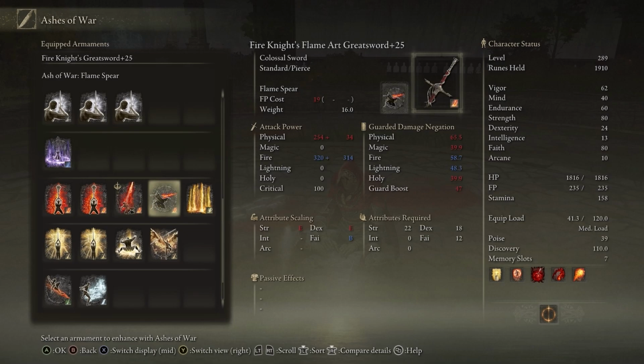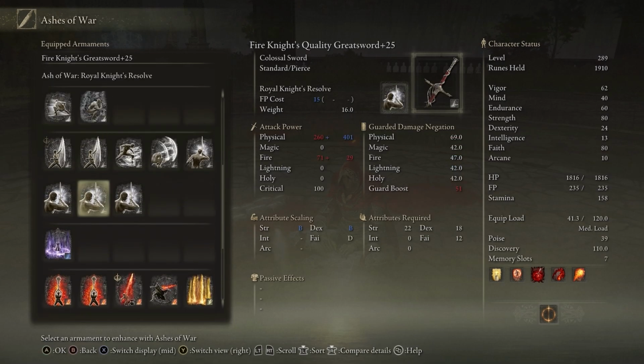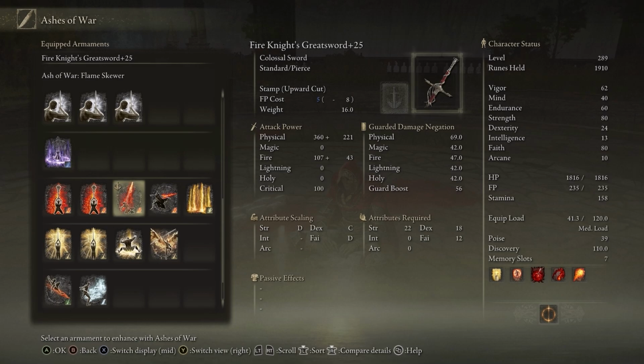You can also change the Ash of War from Flame Skewer to Flame Spear. You can change it to pretty much anything you want to. I honestly go for the Flame Spear or the Flame Skewer, which are both really good in their own right. They're really good Ash of Wars with the Fireknight Greatsword.